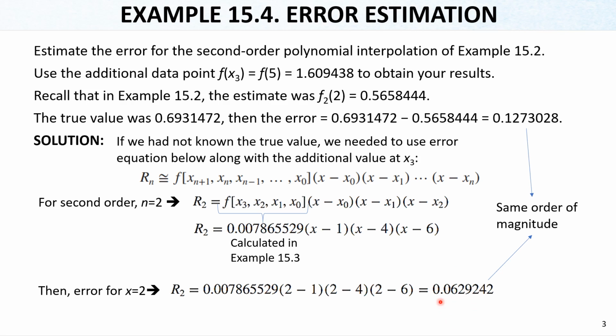So this is just an exploratory analysis, as we said in the previous slide, just for making interpretations. We cannot say that this is our actual error. No, it is just an estimation, but we can see the order of magnitude by using this. So this was an example for error estimation for the Newton's interpolation.